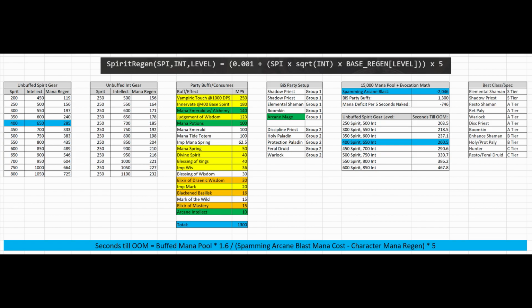Next is a box with a list of party buffs and consumes calculated out into an NP5 value based on 3-minute fight intervals. For example, the second line in this box is calculated by getting a single Innervate that lasts 20 seconds but is extrapolated to a 3-minute interval. If the fight only lasted 1 minute, you can multiply this value by 3x, but the other buffs like Mana Spring will always give that amount listed.